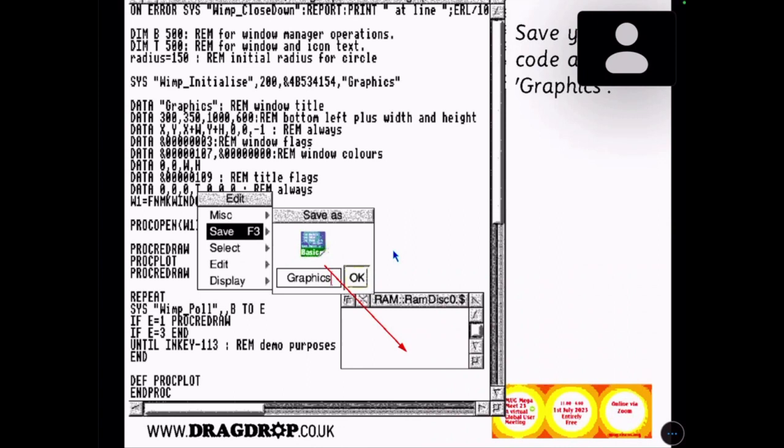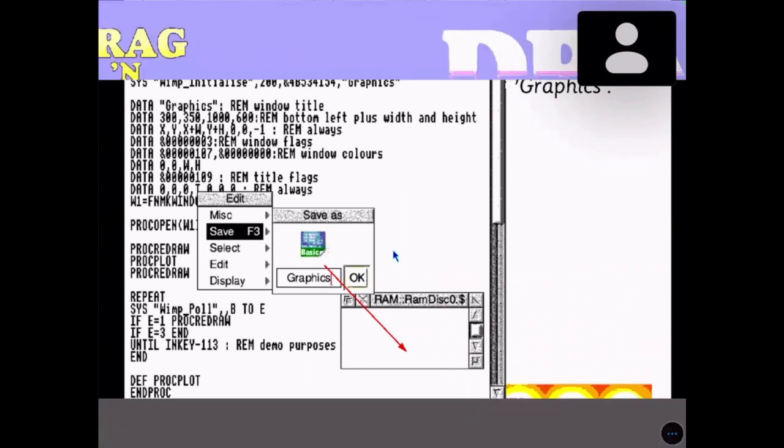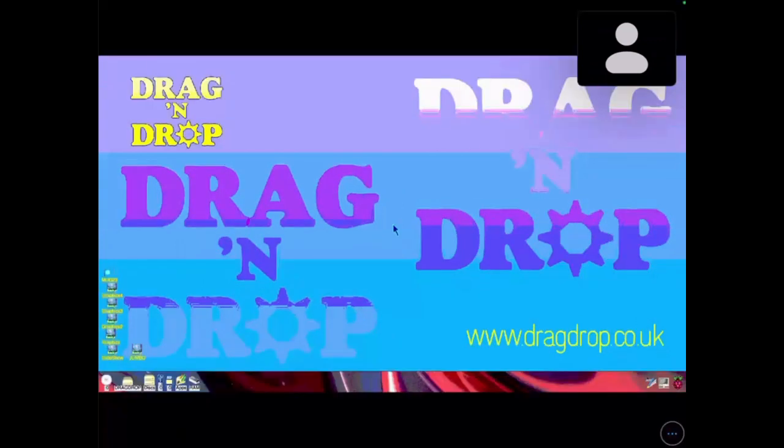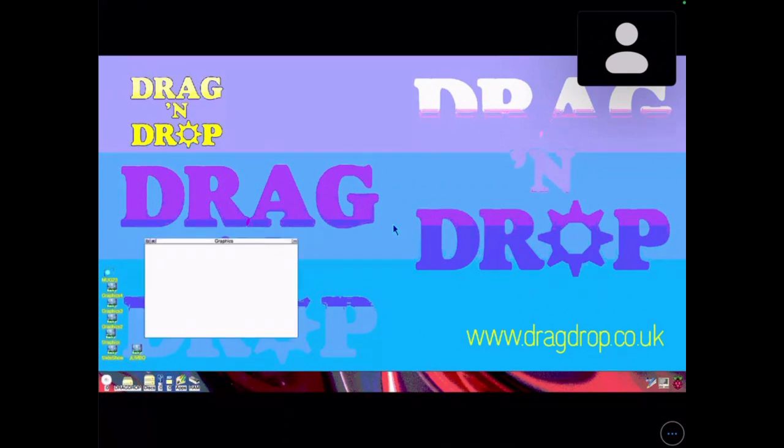Now, in theory, if I drop out of my slides for a minute, I should get back to my desktop, and hopefully version 1 of our graphics program looks like this. Well, it doesn't look like much, does it? It's a bit of a shady, ghostly white window, but it does show that we've set up the window, and it's appeared on the desktop.